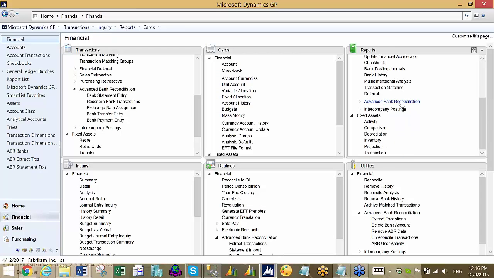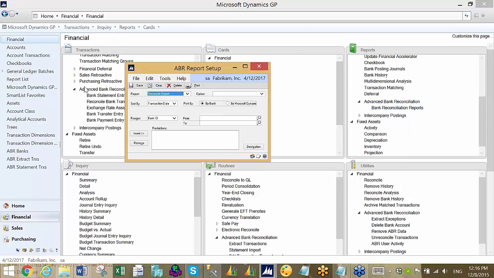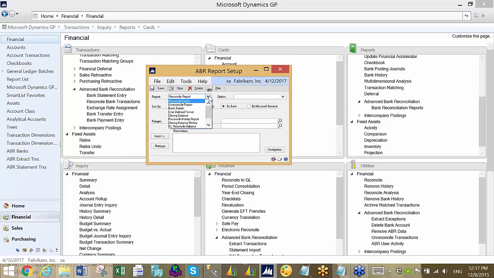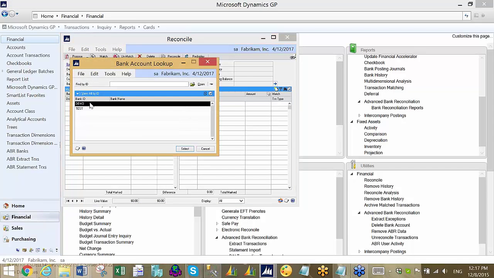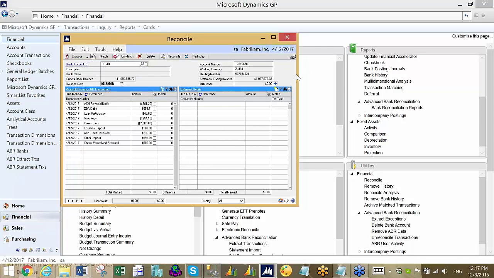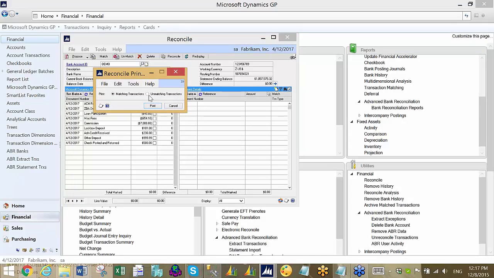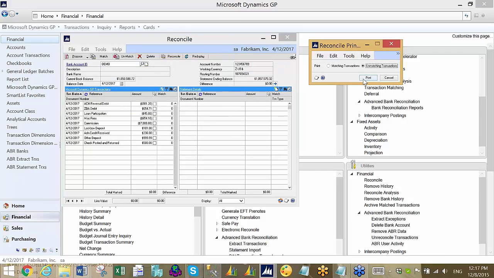One more thing I'll go over. As I just mentioned, we're able to print out reports. We can print out the reconcile report, which is the first report, the closing balance report, the second report, any historical closing report or reconcile report, outstanding transactions reports. It's a great deal of additional reports. Also, if you need to provide someone with outstanding transaction lists, you're able to do so straight from the reconcile window.